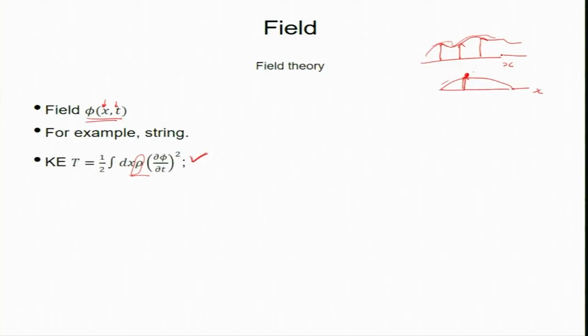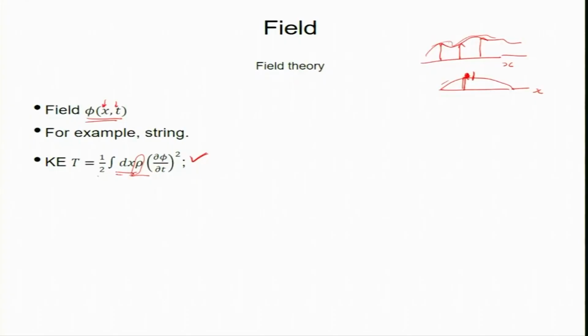Now, for a string there are derivations, but we will skip the derivation, and we can define kinetic energy. The string has a mass element, and that mass is changing its position with time. So, it has kinetic energy half m v squared. Half m is basically rho times dx, that is the mass, and v squared is the velocity. Velocity is only along the z direction, and these formulas are useful only for small amplitudes. For large amplitudes nonlinearity comes into play and the formulas are different. So, for small amplitudes these are good formulas.